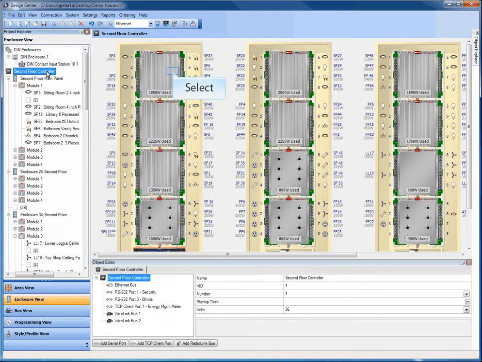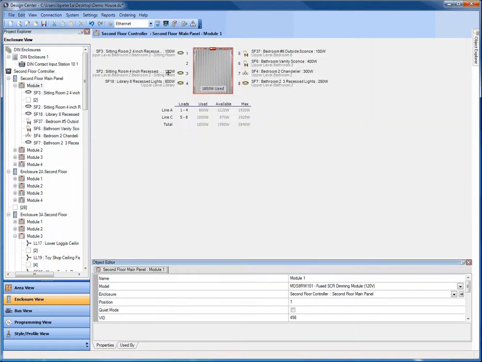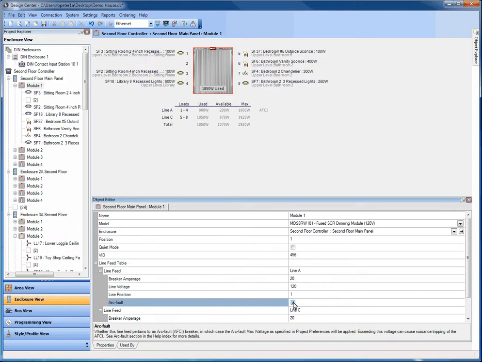Now, one of the things that we've also added, I'm going to go back to my module here. In fact, let's double click and expand it out. I'm going to raise my screen up so you can see this bottom center panel. You notice that we've added this arc fault checkbox. This arc fault checkbox does exactly what you would think it would do, which is to derate the total wattage value. So notice now that line A went from a max wattage of 1920 to a max wattage of 1000, up in the top center of the screen. If I uncheck it, it'll bounce back to 1920.